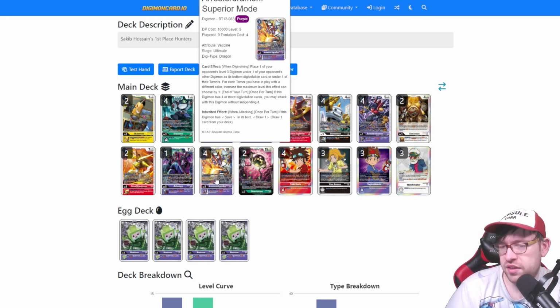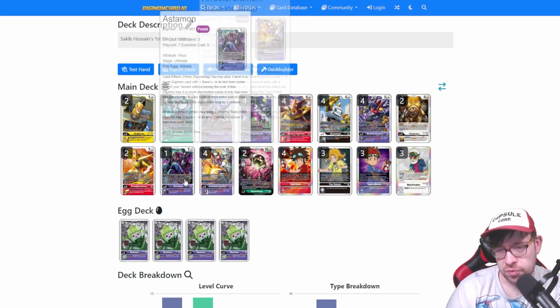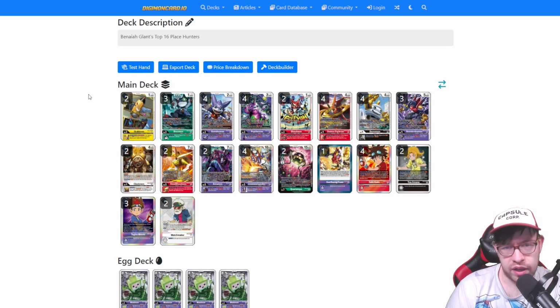We won't be seeing it much in June, I think, because it is a multicolor deck, which means it's very, very hard for it to be played in Ultimate Cup format. I don't think anyone's going to be trying it either, which is a real shame because I love this deck as well. But anyways, this is the list. Congratulations to Sakib for their finish, as well as Clifford and Manai for their tops as well.